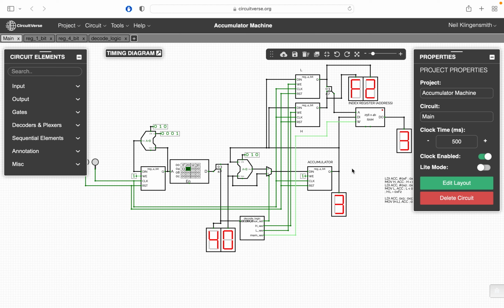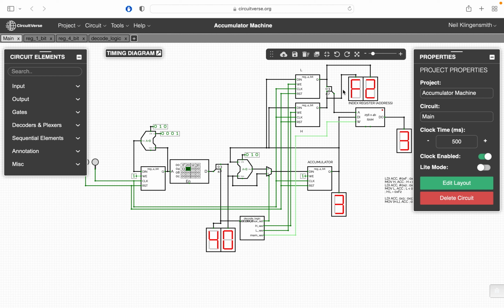Okay, so the last instruction that I'd like to add here that's related to memory, at least for now, is going to be loading the accumulator out of memory. So we just stored the value from the accumulator into memory, and then the next thing I'd like to do here is to just load the value of the accumulator out of memory. Okay, so we're going to use the address in the HL register, right? This is called the index register. We're going to use this address to address into memory the same way as we did for the store.